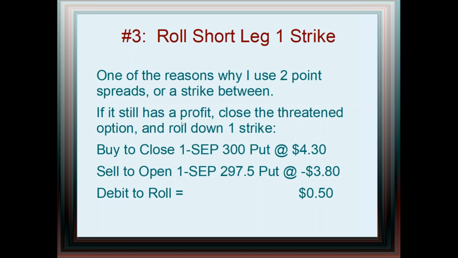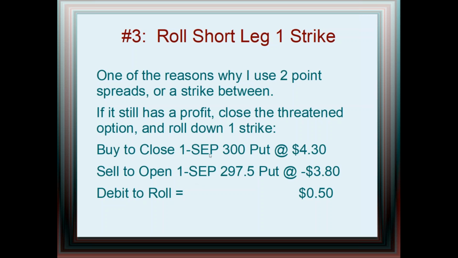Now, if it can still be done at a profit, and that's the key. Sometimes this works, sometimes it doesn't, but it is an opportunity. So here's what I'll do with rolling 1 leg. Rather than adjust the whole spread, or having to move it out to 57 days out in time or 36 days out in time, I keep the same expiration.